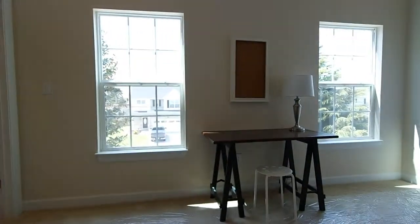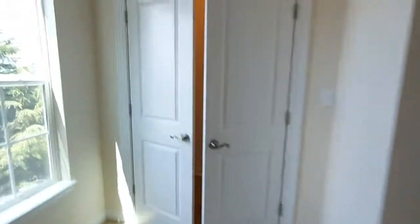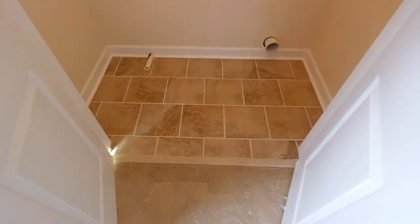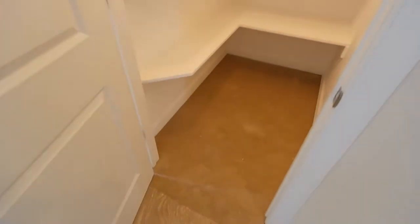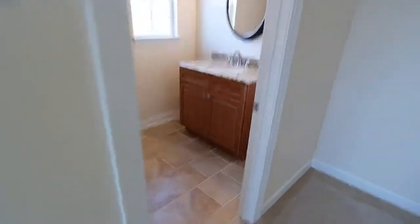You can see a nice little loft area at the top of the stairs — we've got it staged with a little desk. Certainly room to do something similar, and it really could even be a child's play area. Here's the full-size laundry closet with the tile floor, and just next to that, one of the nicer linen closets I've ever seen — it really looks like a huge pantry. In terms of closet space and second-floor storage, it's awesome.